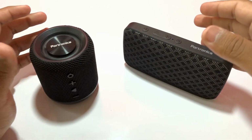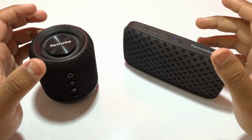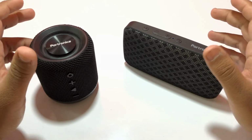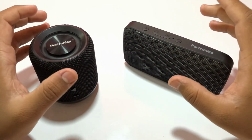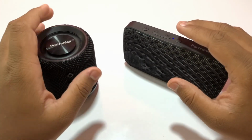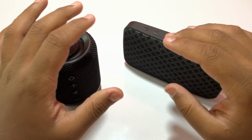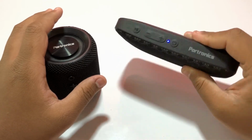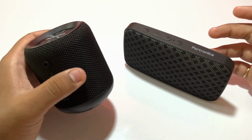If you want a loud speaker, you can go for any of these speakers. But if you want a bassy speaker, and if you're like me, which loves bass, a proper bass header, you can go for the sound drum. And in this comparison also, I think I will go for the sound drum because the bass and the sound on this speaker is so damn good. And just because of the bass, I'm going for this speaker because I don't need a waterproof speaker. I can go for this speaker also. This speaker has a bigger battery also and a sleeker design, but still, because I am a sound lover, a bass header, I will go for this speaker.